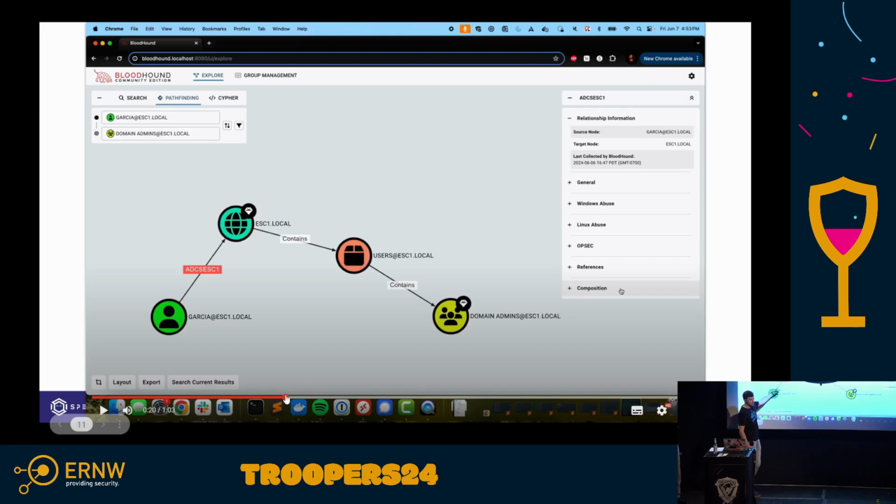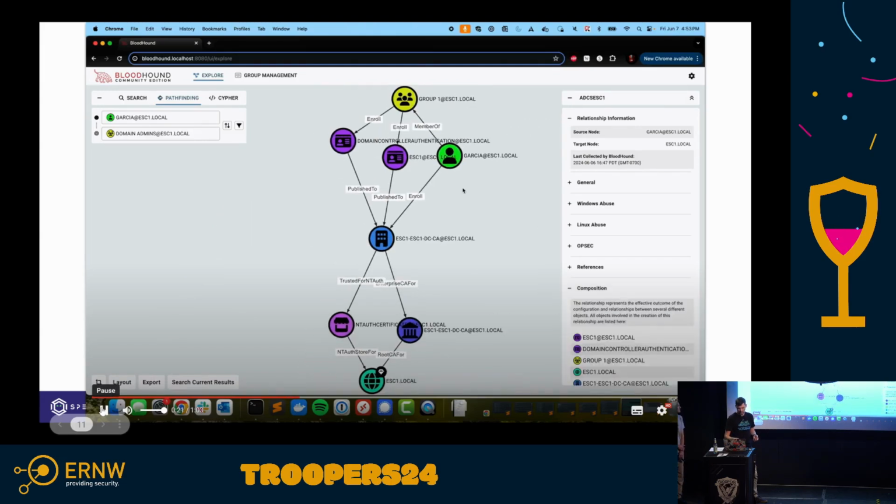So there's a lot that goes into creating this edge. And if you want to know exactly how that works, look at our presentation from ZeefCon 2 weeks ago, where we go into the internals of the data model and how the data model is used to create these post-processed edges like this. So it's done all the calculation for the user to determine that Garcia can do escalation 1. To find out what has gone into the creation of that edge, we can click on this composition accordion item, and that will unfurl everything that has gone into creating that edge.